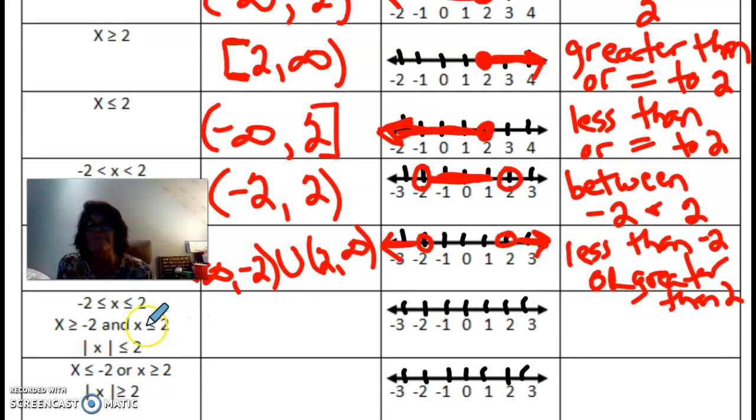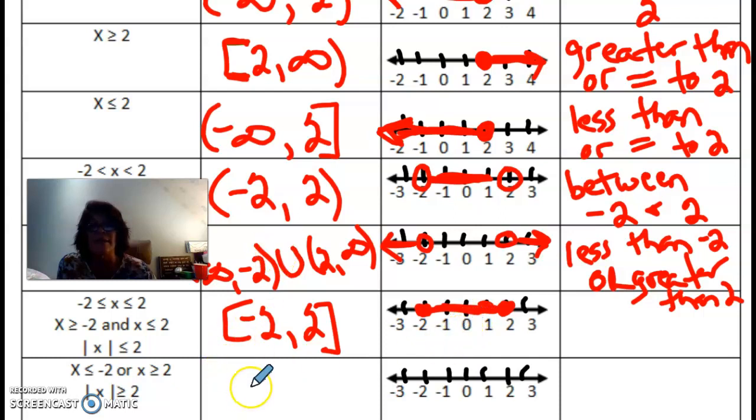Let's go to the next one. I don't know if you noticed, it's the same as the one above, except for the equal to sign. I'm between -2 and 2, but I'm including -2 and 2. So again, we use our bracket. That's -2 to 2. It's stuff that's bigger than or equal to -2 and at the same time less than or equal to 2. It has to satisfy both those at the same time.